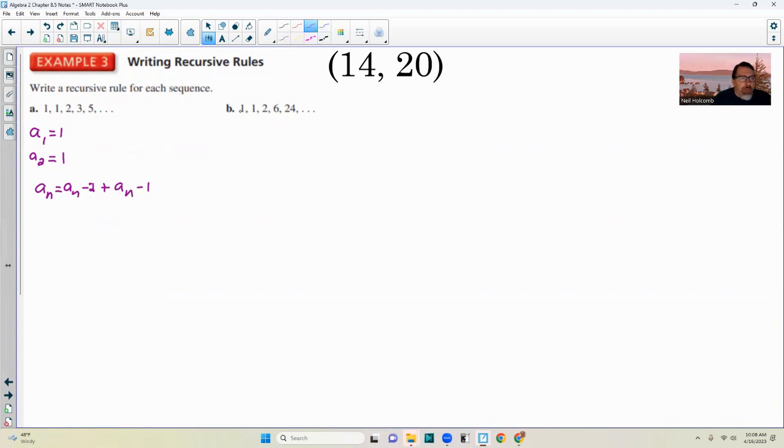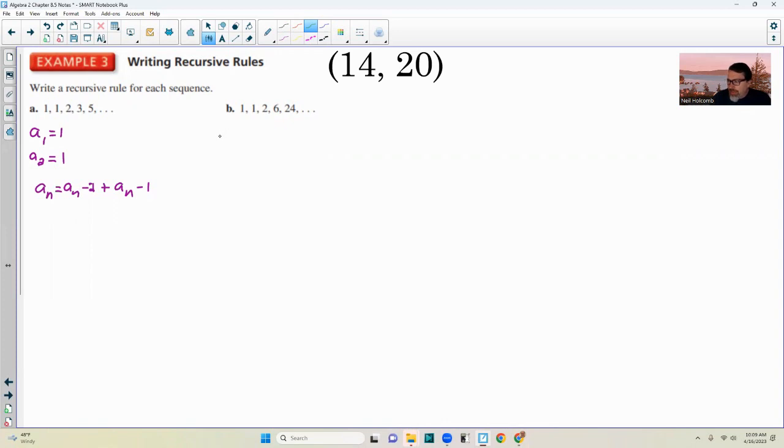Okay, this one, 1 plus 1 is 2. So the common difference here is 0. Common difference here is 1. So it's not common. So there is no common difference. So I shouldn't say the common difference. I should say the difference is 0. The difference is 1. They're not common, no common difference. 1 divided by 1 is 1, but 2 divided by 1 is 2. There is no common ratio.